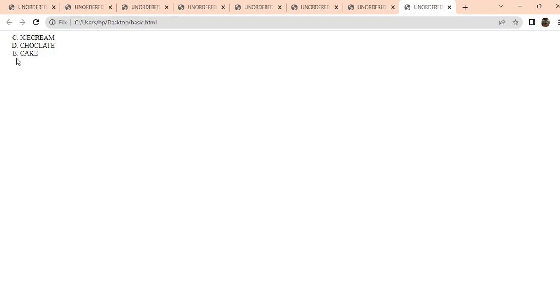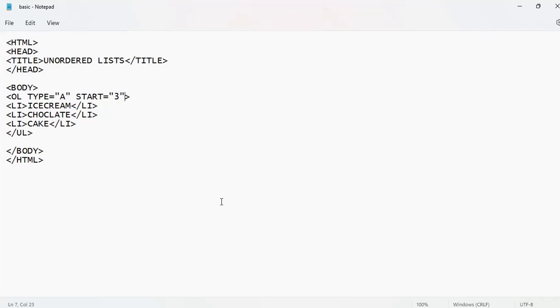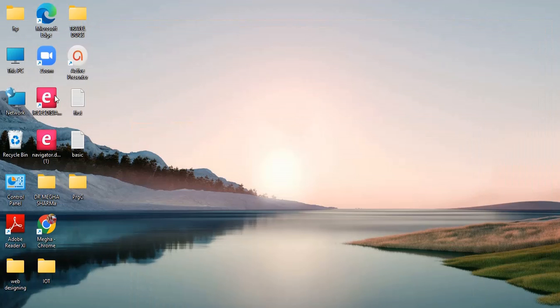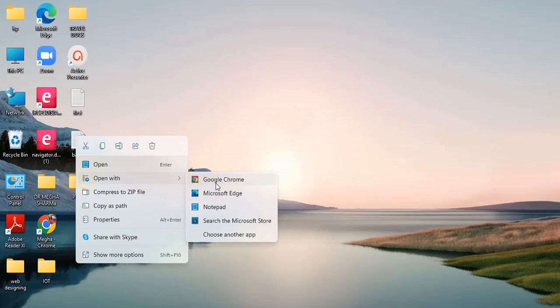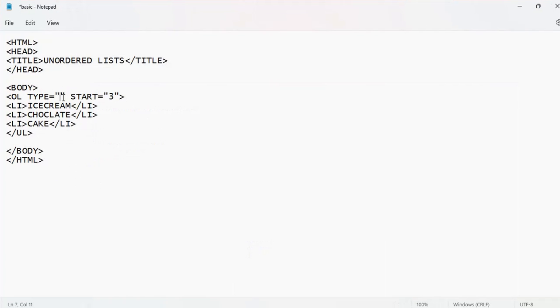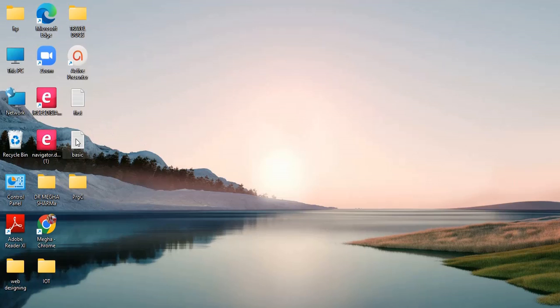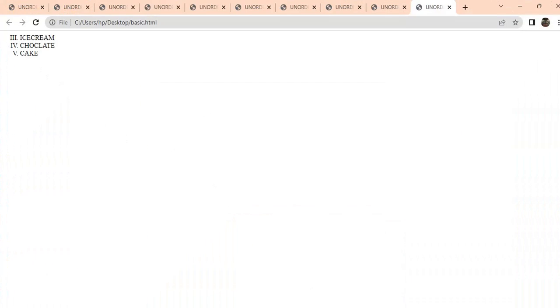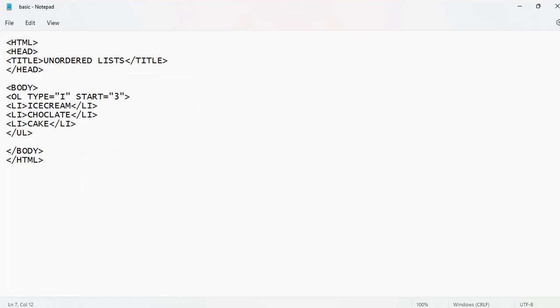It now says C, D, E instead of A, B, C. Similarly for the small a also, it will start from 3, so C, D, E. And so also for the Roman numerals, it will start from the number 3 in Roman. See, 3, 4, 5, and similarly for the small Roman numbers also.